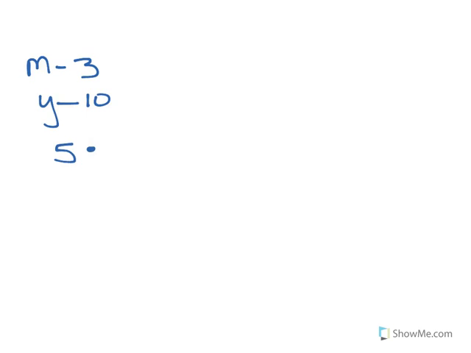The product of 5 and x. The product, start with the dot if you want, 5 and x. You don't need the dot either. The quotient of n and 7. The quotient of n and 7, n goes on top. 6 times the sum of x and y. So we're going to do 6 times the sum of x and 7, or a number and 7. The difference of 1/2 n and 12.